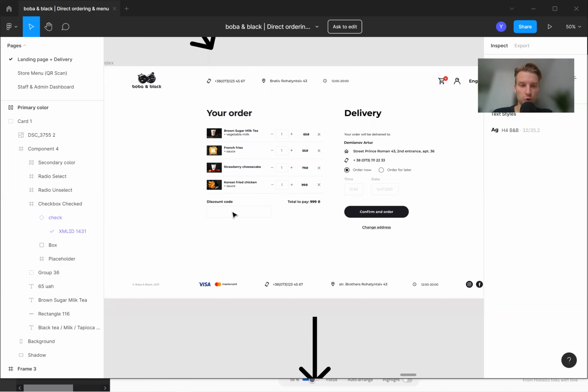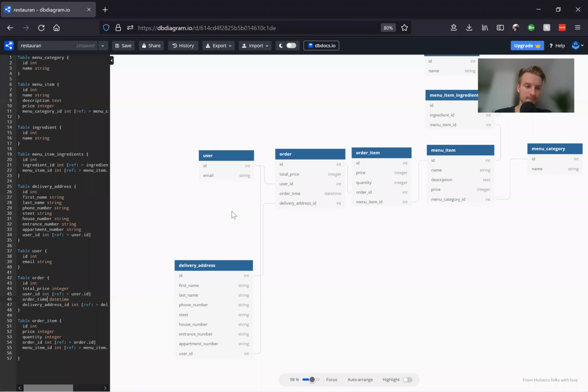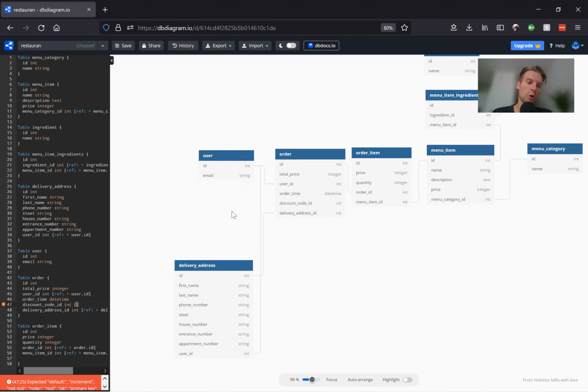We have a discount code. So possibly an order would be able to have a discount code ID. So I would add the discount code ID here. It would be int, and it would be belonging to a discount code. So we would also possibly need a discount codes table.